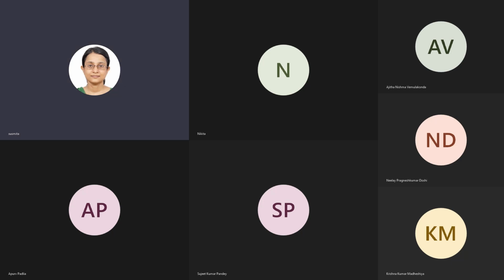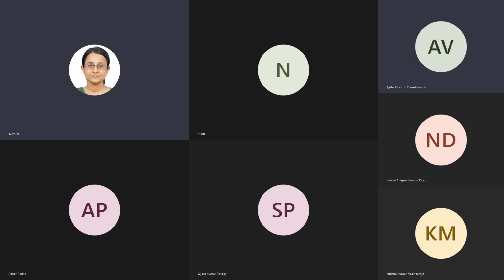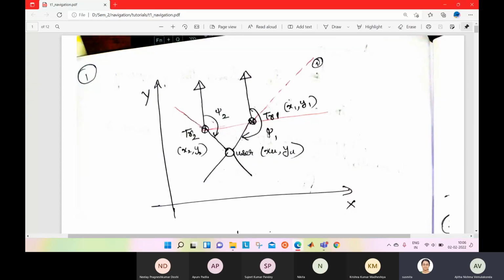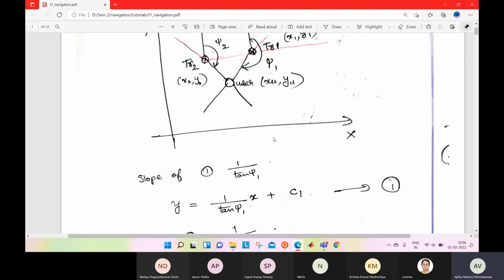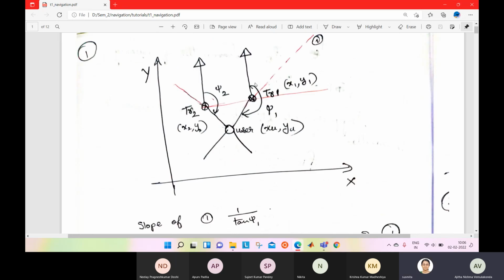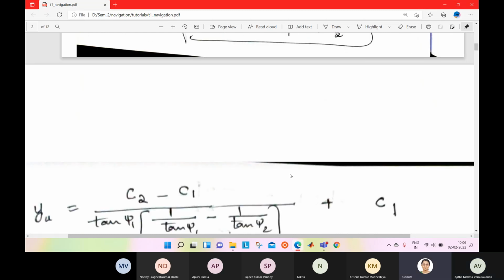Ajita, can you do it? Since you are not doing. Yes, ma'am. Share the screen. So, the first problem, where the bearing angles are given, we have to find the user coordinates. It is similar to what I have done. I have found the line equation for the transmitter line and this T2R2 line, and I found the intersection points of those.